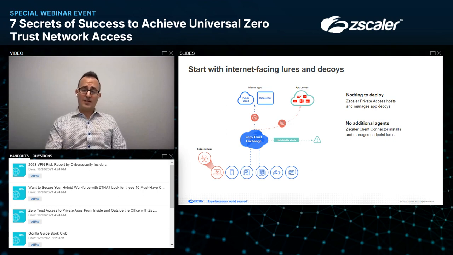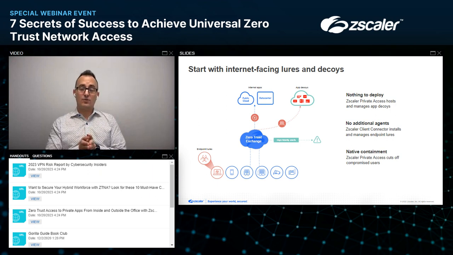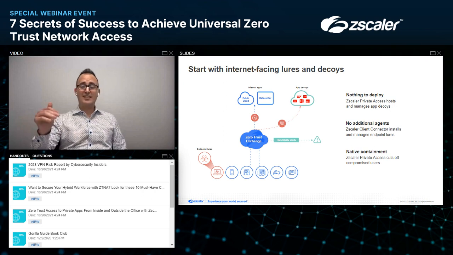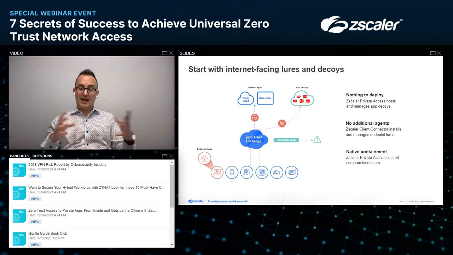So I don't want to put any more endpoint agents out there, right? I want to make sure that whatever footprint I have out there is building all of the information out that I need from an active defense perspective, so that if somebody touches one of these decoys, it's a very high fidelity, high confidence alert that something inappropriate is happening. And the system can natively take action. You decide what the action is. It might be complete containment, right? It might be, hey, I'm shutting them off from internet. I'm shutting them off from private app access. They can get to the web page that gives them the phone number to call, right? Something like that.